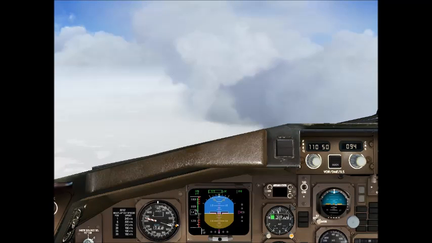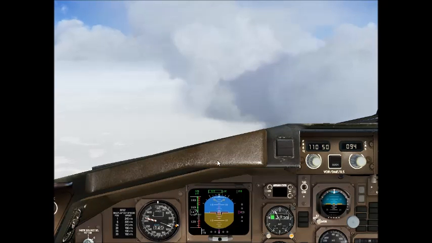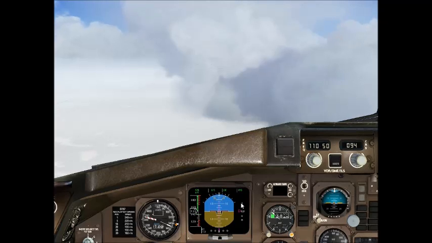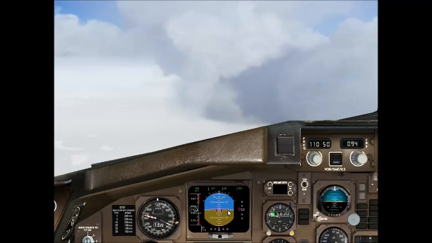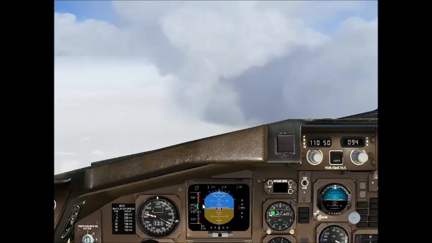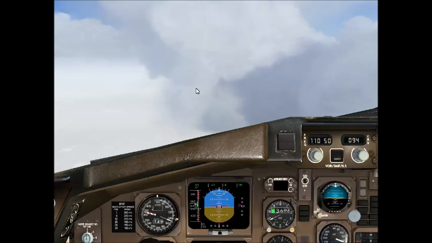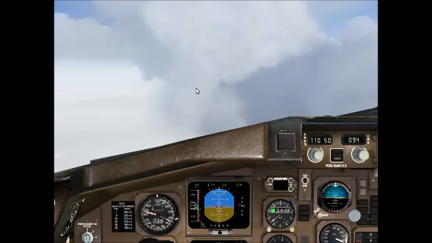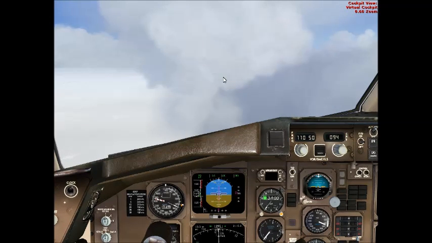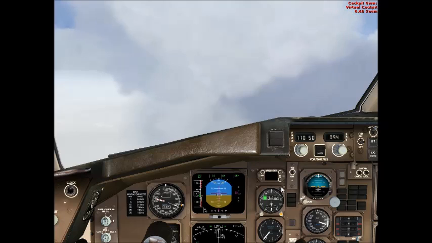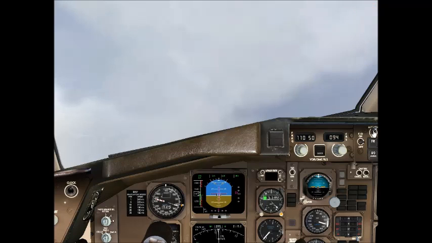And you want to keep this in your view at all times because we're doing an ILS approach right now, which is an instrument landing system approach. And this is the only reference that we have to the ground, especially if it's foggy or very cloudy that day, which, as you can see right now, I can't see the airport at all. So the airport's not even in view, and we're already on the glide slope. So we're slowly making our descent on the glide slope. Once we get to about 500 feet or so, I'm going to kill the auto throttle, which is right here.